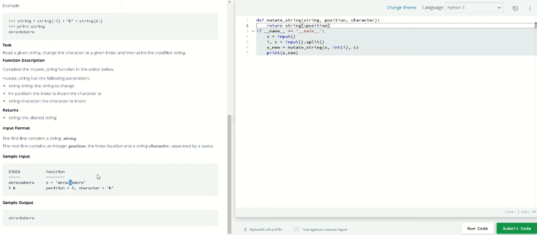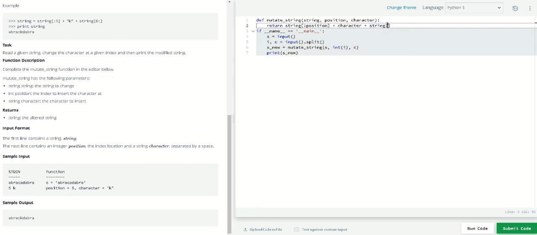In this case, position 5 is the sixth character because it started from 0. So we will just ignore the character A right in the middle. And after that, we will add the characters that we just passed right here, to the end of the new string. So it will start from index 6, and it will go all the way.